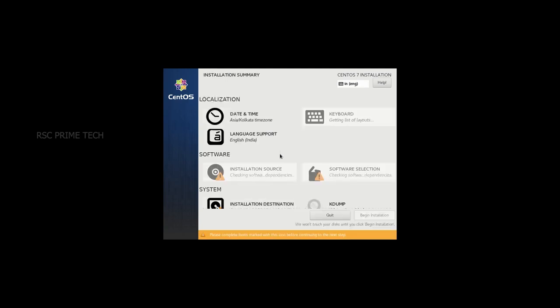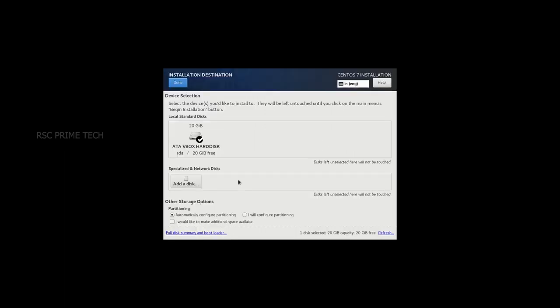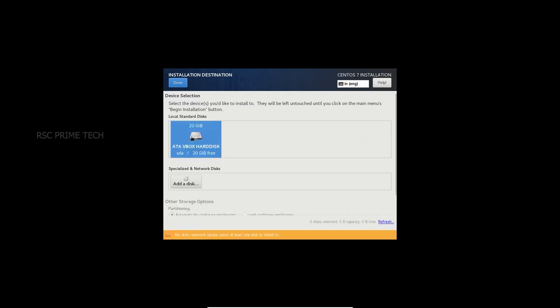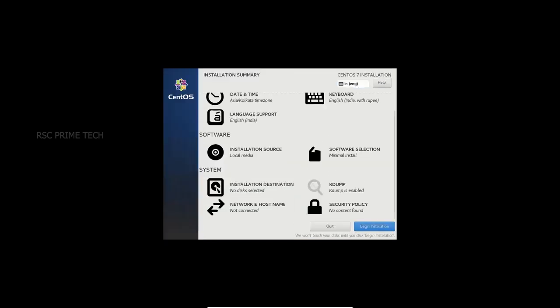The installation summary is the central screen to set configuration options. You can display and modify the individual options in any order. If a configuration option was automatically configured correctly, no further action is required. However, if items are marked with an exclamation point icon, you must complete the configuration for these items before you can begin the installation. Select Installation Destination, select the target disk. A check mark is displayed next to the selected target. The selected disk is partitioned automatically. Click Done to return to the installation summary.